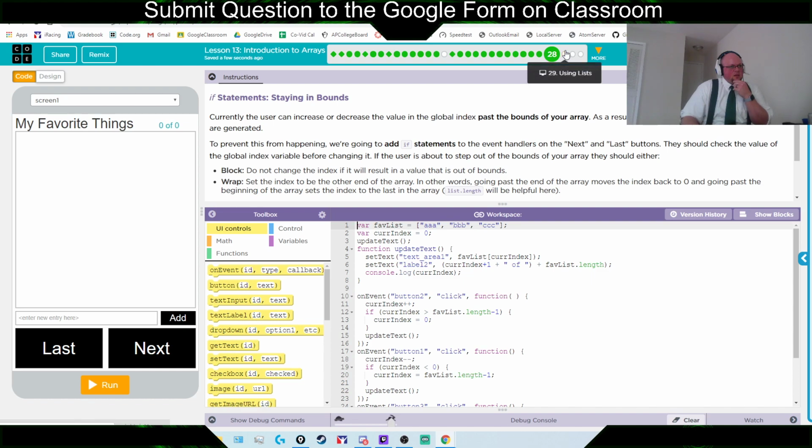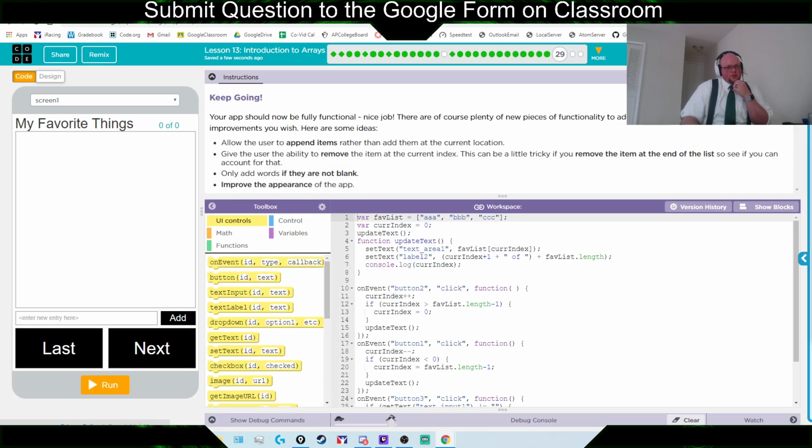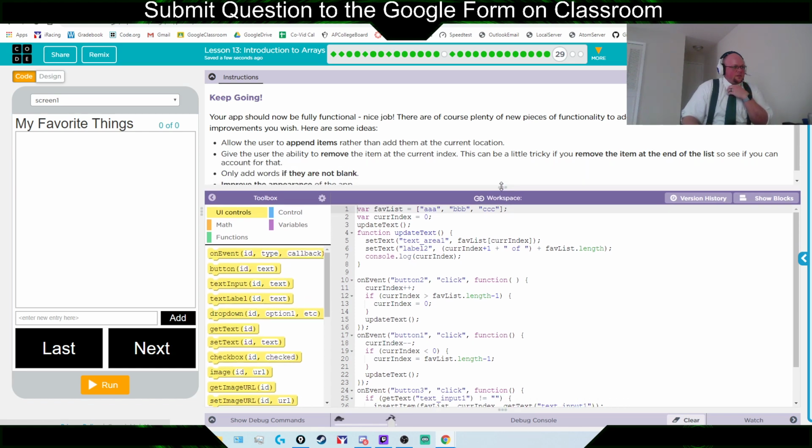Okay, so let's see what are the other challenges. I think that's enough to successfully complete this. We'll talk about a couple other features that you could add. Well, you could have a button that added to the end rather than in place. That's not that hard. You would just change insert to append.